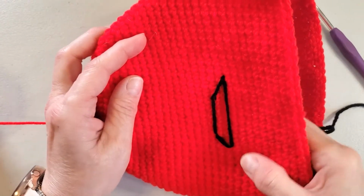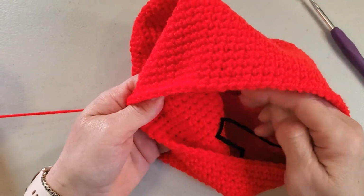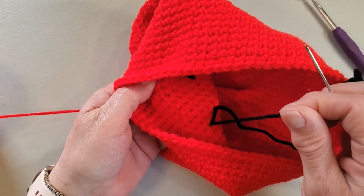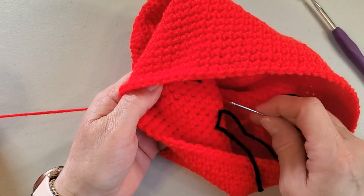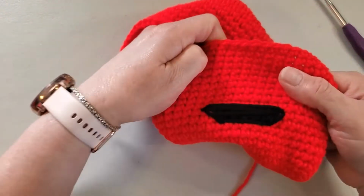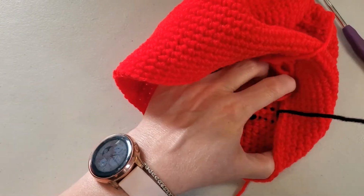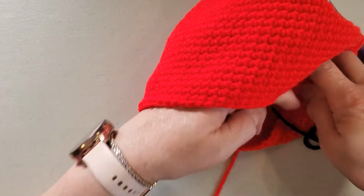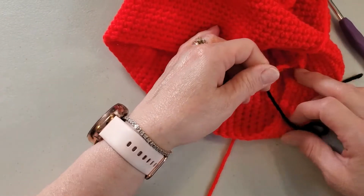Alright, I'm going to fill this in, and when I finish, I want to make sure that I'm as close to this edge as I can be, because I want to tie these two ends together. Alright, so go ahead and fill that in, and I'll meet you back when I'm done. Okay, so I finished sewing on my mouth. So now I'm going to take my original thread.